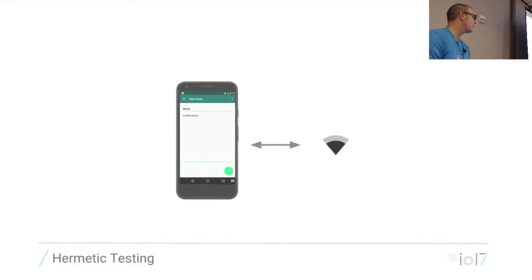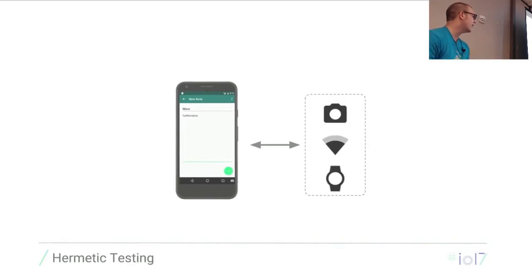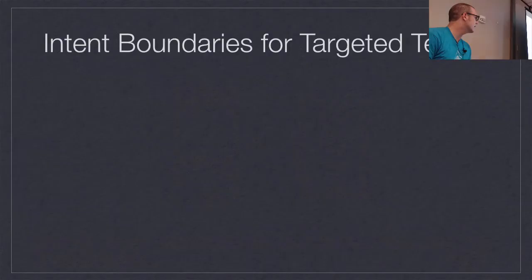So this is a good visualization of what Hermetic testing is. It's not only that isolated test execution environment, but it's any external forces that may come in and affect the way that your app performs. So in this case, if your app responds to, like, a Wi-Fi was detected, then your app would behave in a certain way where for some reason it detects Wi-Fi and now it pops up some screen. So you want to completely cut that off. Same with anything else, whether it's camera, or anything external coming in, you want to hermetically seal that off. I know hermetically sealed, at least what I always thought of it, was like a plastic bag or packaging that came out of a factory that was sealed, it would hermetically seal to make sure that nothing got in there.